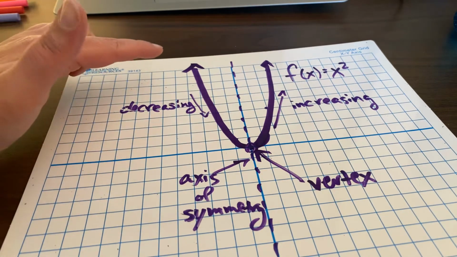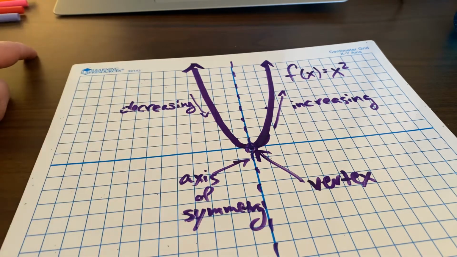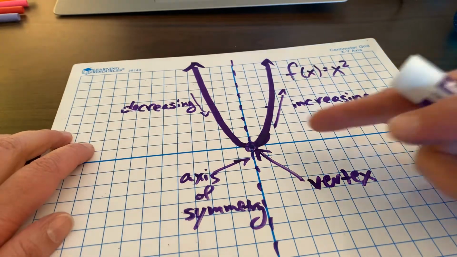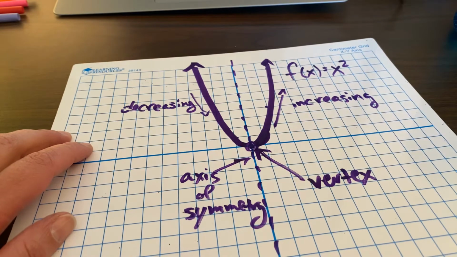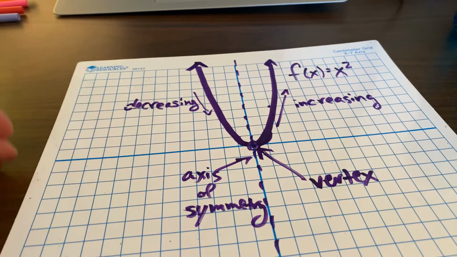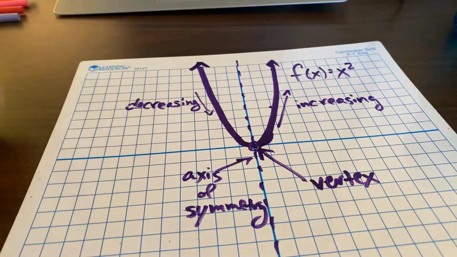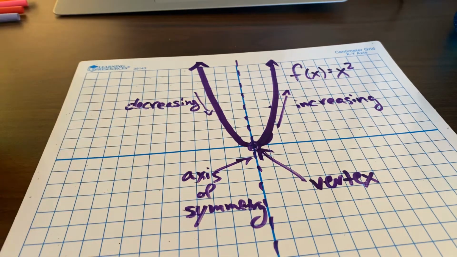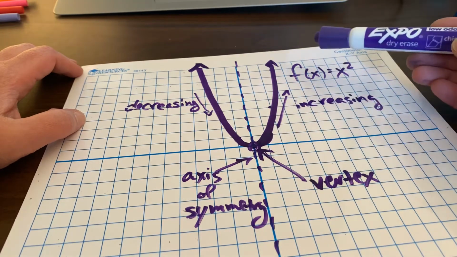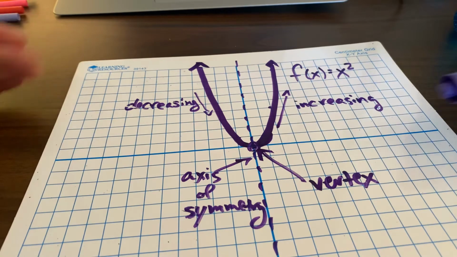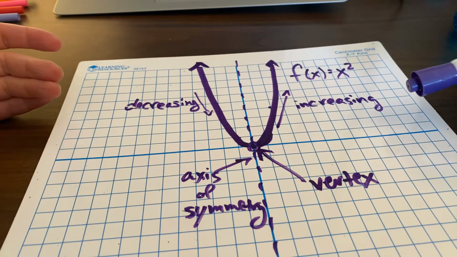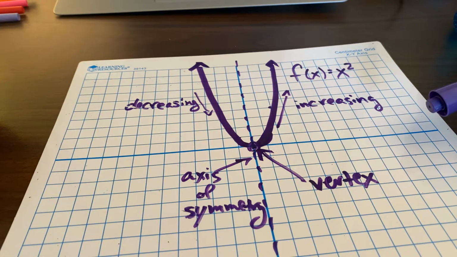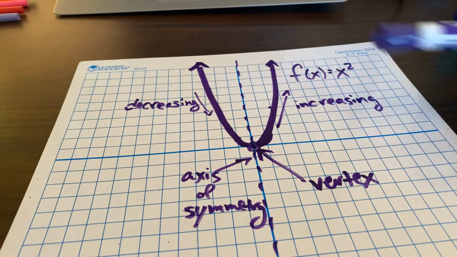It is decreasing from negative infinity to 0. It is decreasing here, and it is increasing from 0 to infinity. And when I say it's from negative infinity, I'm talking about the x values. If we extended the x values all the way out to negative infinity, this would be really, really tall because negative infinity times negative infinity is a really big number, right? But as you get closer to the 0, it is decreasing, going down from left to right. Whereas at 0, 0, it starts to increase and it goes up from left to right. When we're considering whether something is decreasing or increasing, we are always considering from left to right. What is the graph doing? This is your parent function, f of x equals x squared.